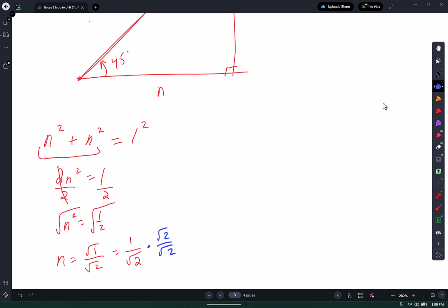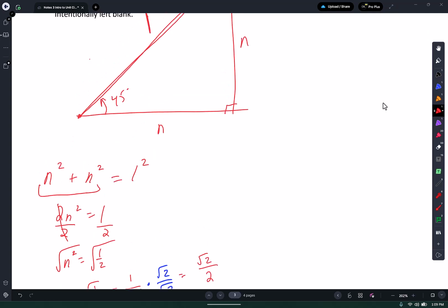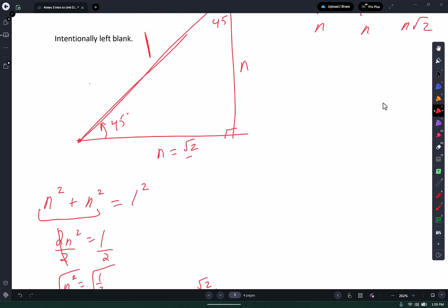That just means that you don't want a square root in the denominator. So here it is. How do I cancel it out? By multiplying it by square root of 2 over square root of 2. Square root of 2 over square root of 2 is just 1, so it's going to keep the same value. When you do that, you're going to have square root of 2 over 2. So that's what this is, square root of 2 over 2, and that's what that is, square root of 2 over 2. Are we okay?